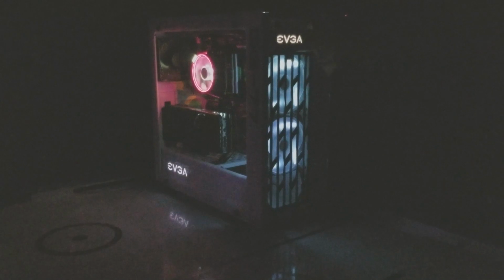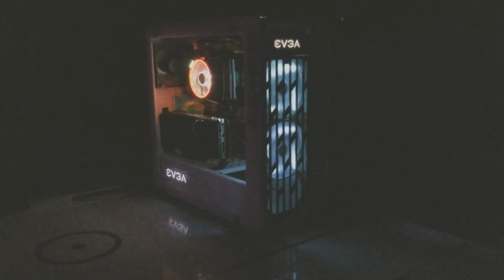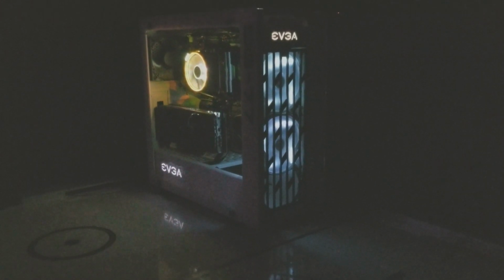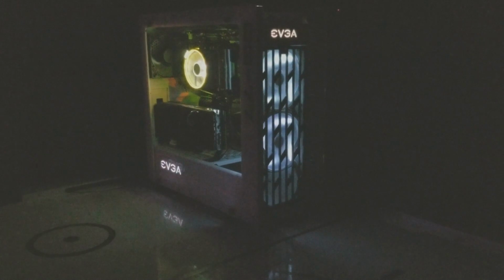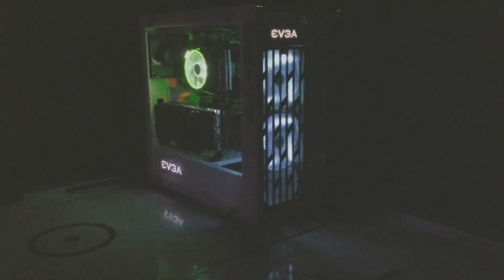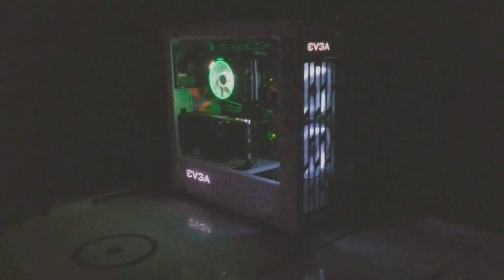That way you can see that nice EVGA logo. You can see those lighted fans. But that kind of defeats the whole purpose of it. Plus, noise-wise, it's quite a bit louder with that open like that. I can really hear the fans a lot more. Overall, it's not terrible, but I don't know, that's something that I may have to think about.